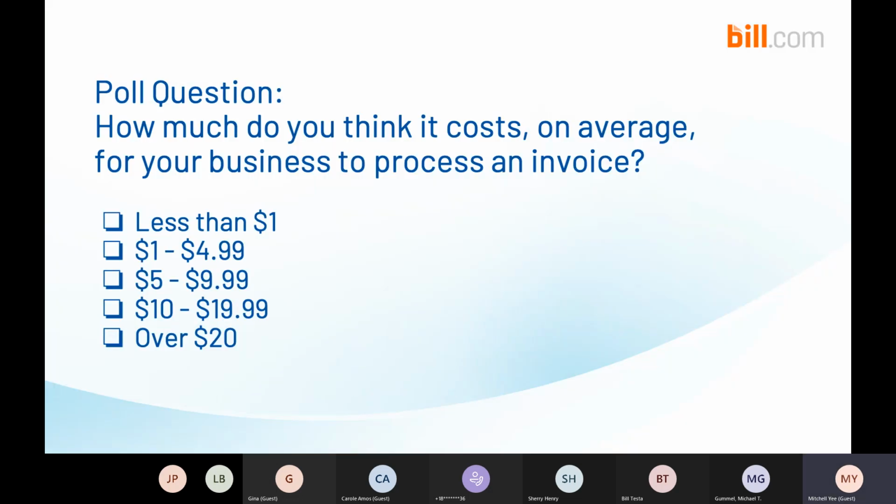And we have another question here before we move on. This poll question is, how much do you think it costs on average for your business to process an invoice? We have a couple of options here. Less than $1, greater than $1 but less than $5. We have another option, $5 to just under $10, and then $10 to $20, or over $20. And I'll leave this up here as well, just for a few moments.